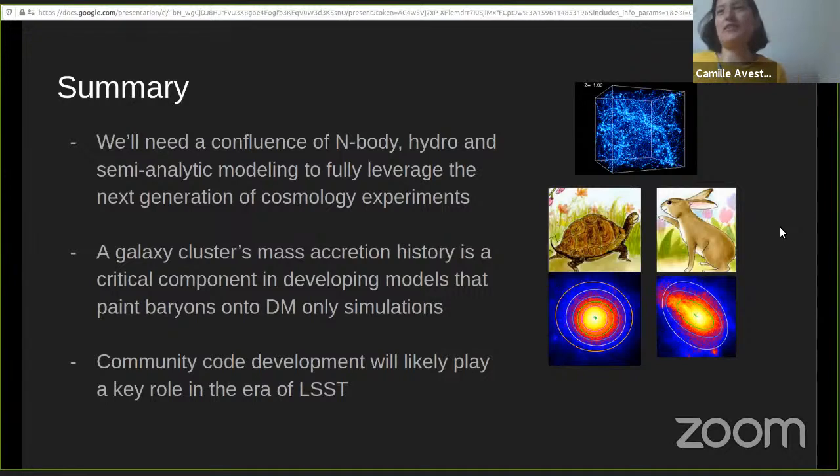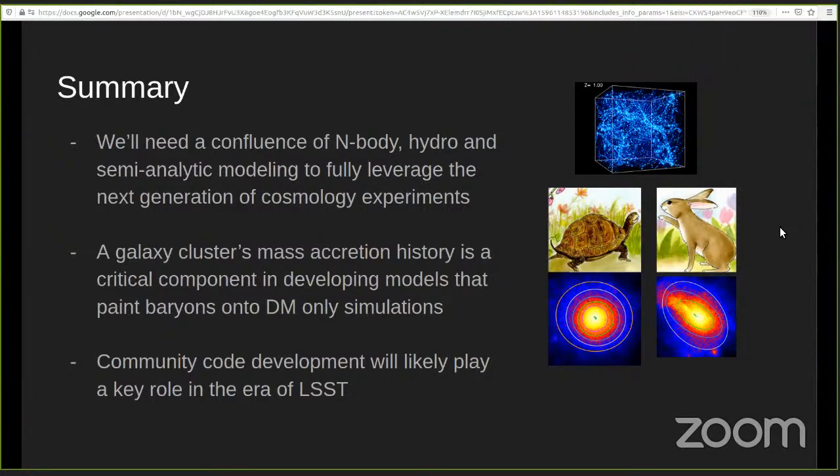A lot of us are clusters people, so that's baryon pasting in clusters. Semi-analytic modeling, from how I was taught the history of modeling, made a lot of sense for years for galaxies. You have a lot more galaxies, but for clusters, if you only have a handful, why would you do it? Whereas now we're in an era where you can try to do self-consistent hydro plus other astrophysics modeling for thousands of clusters. I think we're where galaxies might have been before, just thinking about ways to do that. That's my perspective, at least, on how that's gone down.